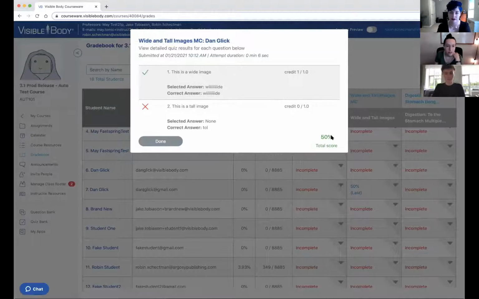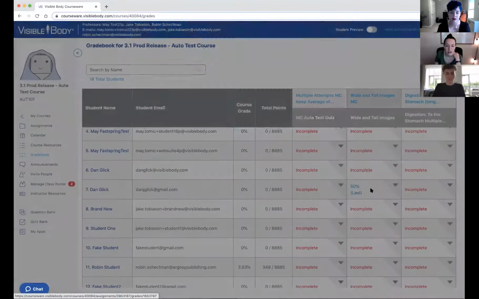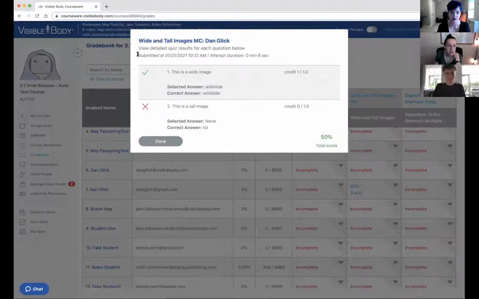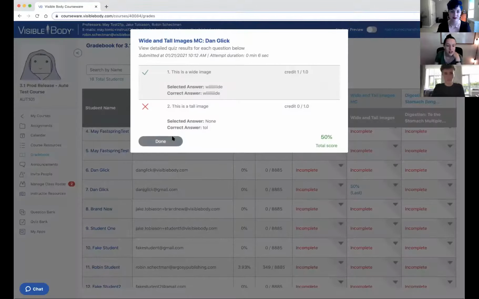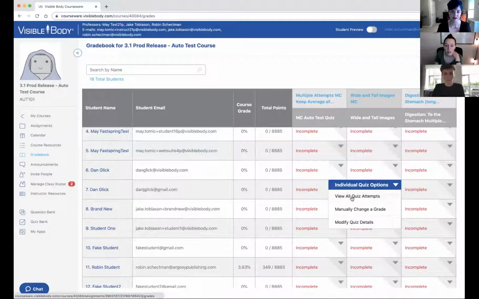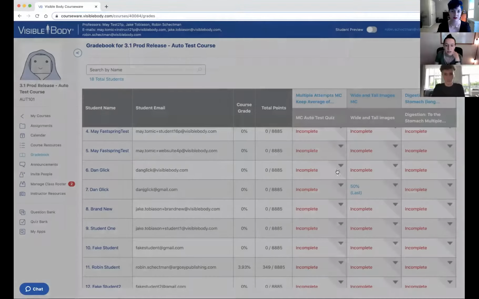If I open this one, I'm just clicking on this grade that's here and I can see the detailed information. This also has the time when the grade was submitted and the duration of the attempt. Another developer attempt, only 6 seconds. You can see that information all the time if you click on the grade or if you use the drop down and then view all the quiz attempts. If there are multiple attempts here, well, that's a weird one.